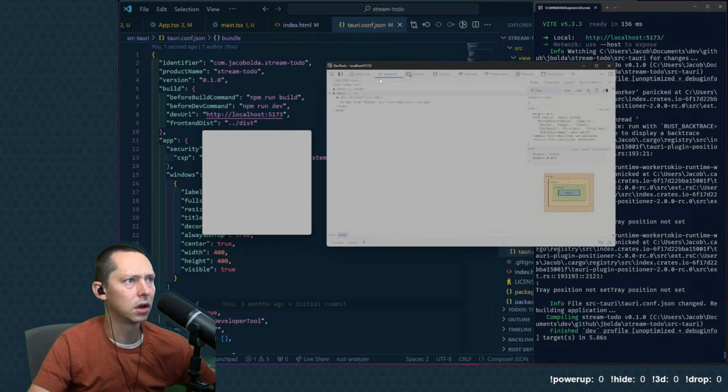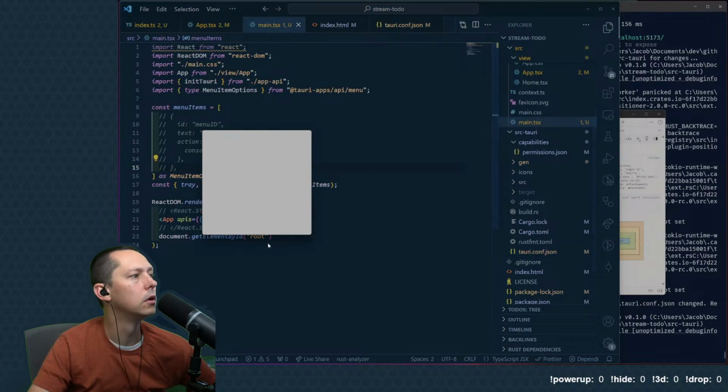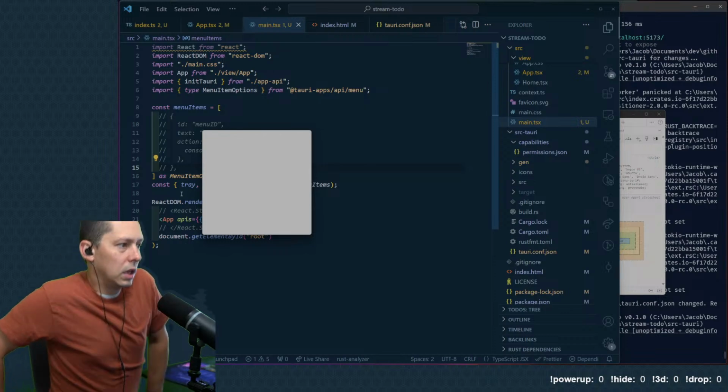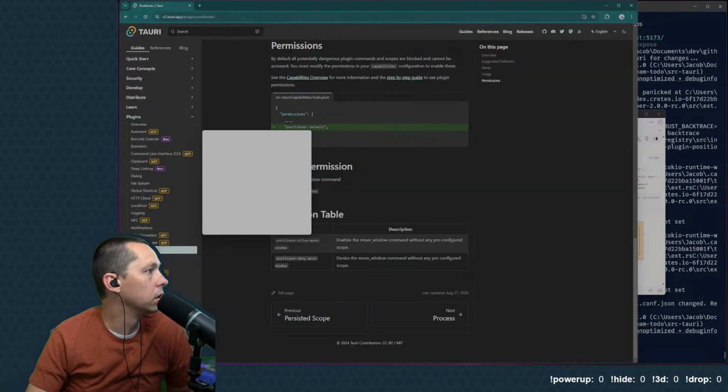Yeah, for some reason it's not rendering at all. And it could again very well be that I've got a main TSX. It's nice to have that TypeScript definition there.